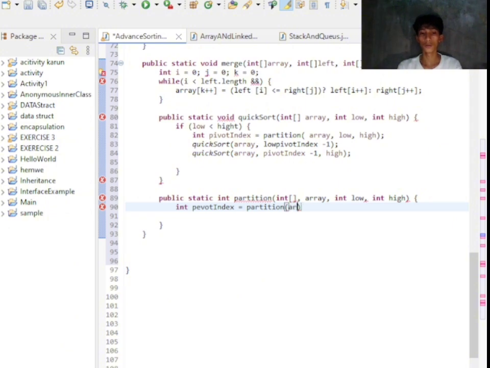Inside the array, and then up here. Array and then say high.